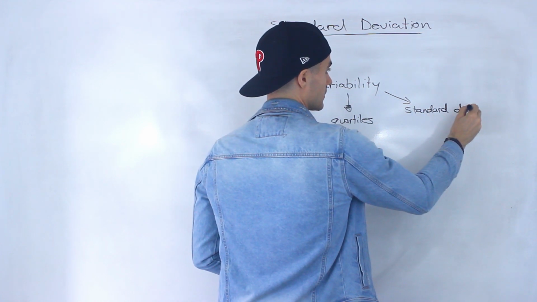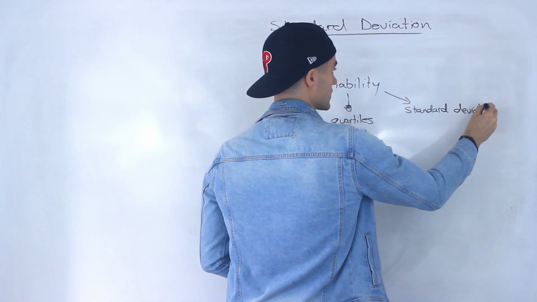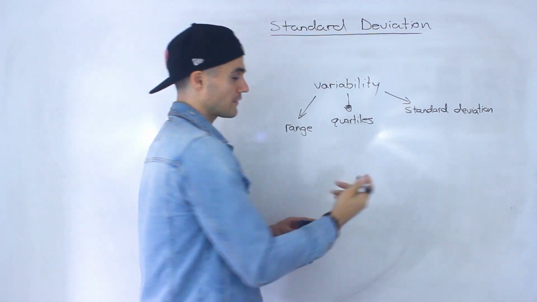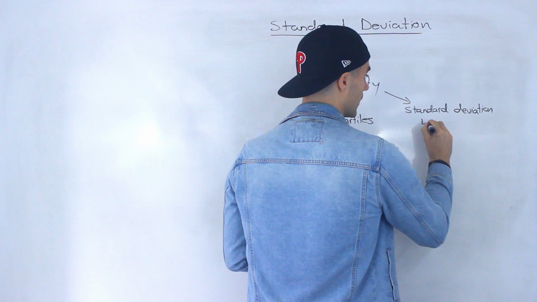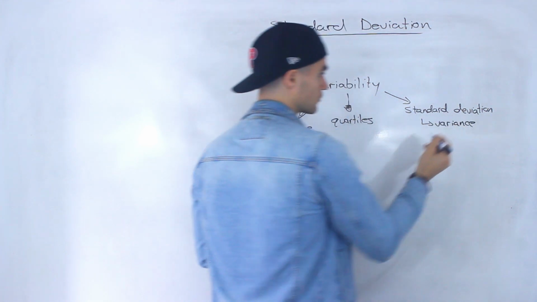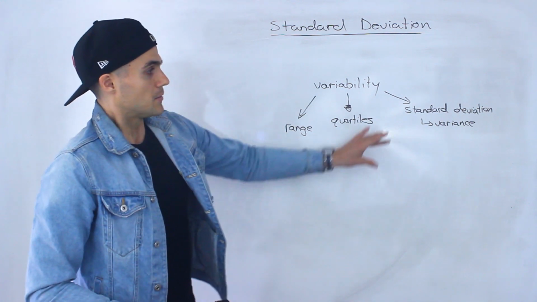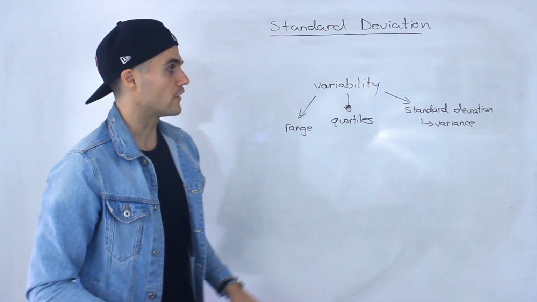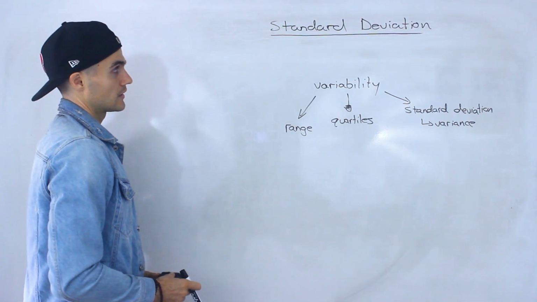And actually a measure that's very closely related to standard deviation, which I'm going to be talking about a lot in this video as well, I'm going to keep bringing it up, is variance. They're both really closely related, but the more popular one is standard deviation, but throughout I'll talk about the variance as well so you understand what it is.